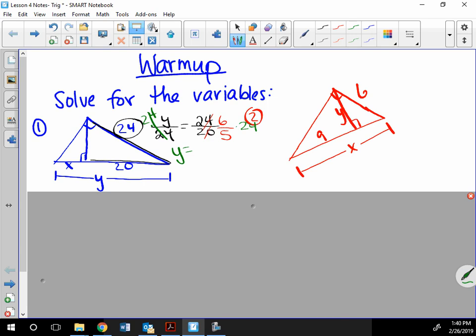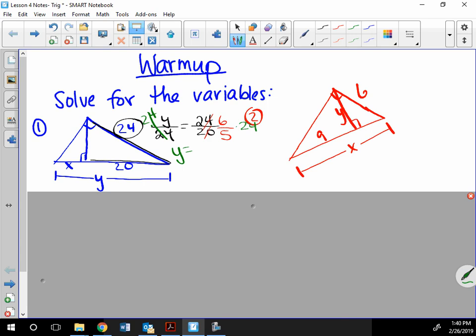Are we confused? Are we okay? Sorry? For this, I used 20. You could have done that as well. Yeah, that's fine. And then you would have solved for your x that way. Yeah, that's fine. Alright, so then let's go and multiply this.